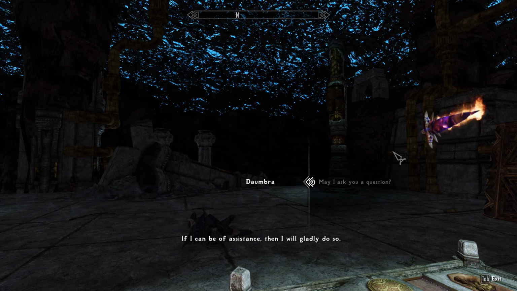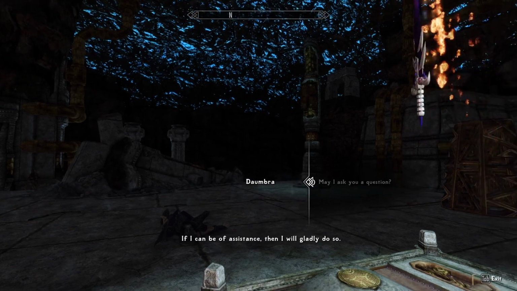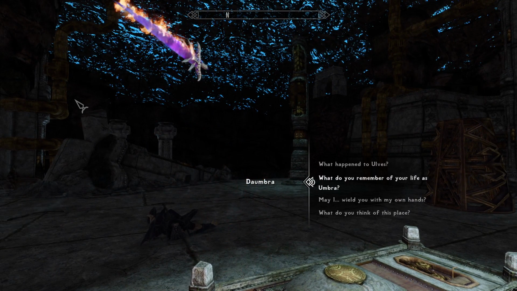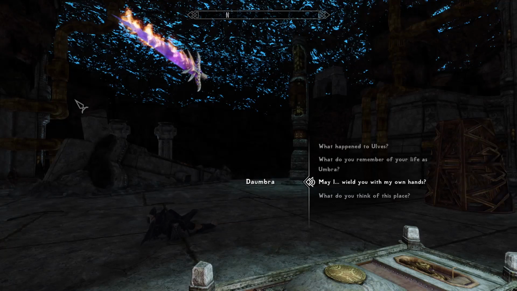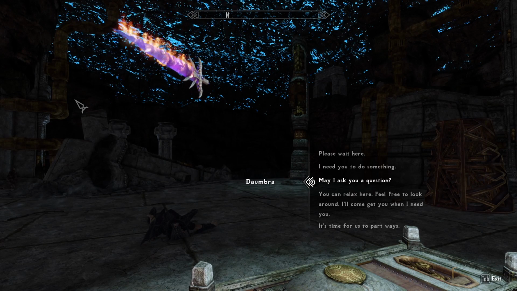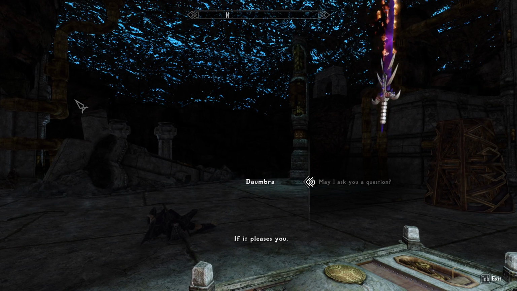If I can be of assistance, then I will gladly do so. May I wield you with my own hands? No, that can't be done. I have hands! Why not? If it pleases you.